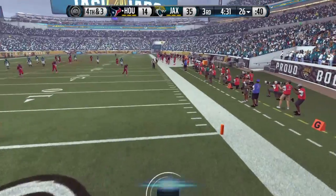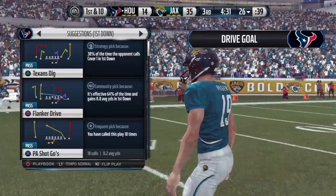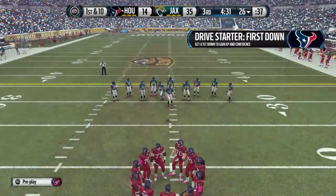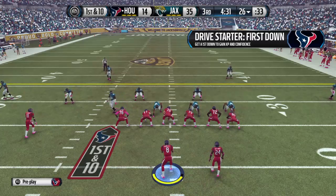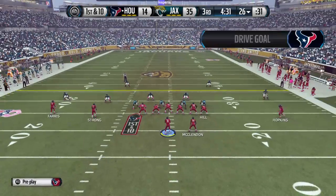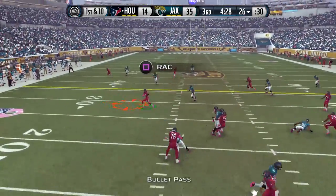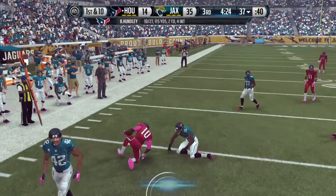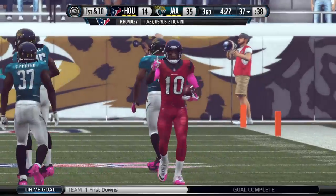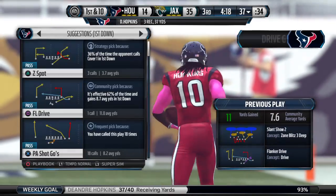This punt will not be returned. It will never see the field of play as it sails out of bounds. The Jaguars have displayed a phenomenal defense here today, and I think you would agree, Phil. That's the reason they're in position to win this game. Yeah, the defense has been incredible. So aggressive, so full of emotion, running around. Every time you see a tackle, there's like 7 guys on the defensive side around the ball carrier. So that's awesome defense. That's why they're winning this game here so far today.